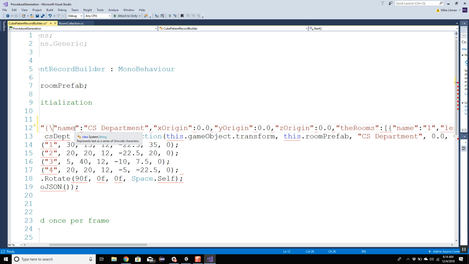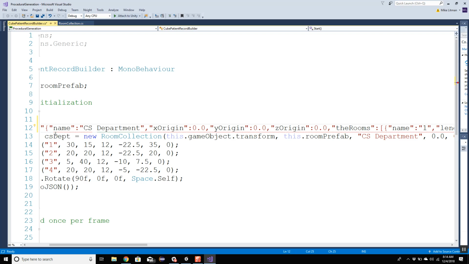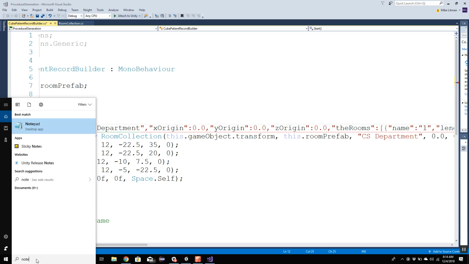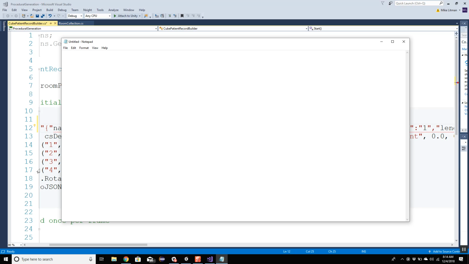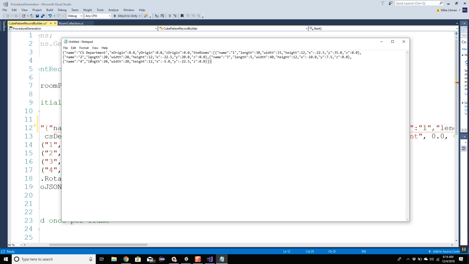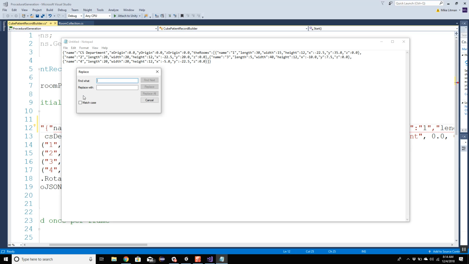So I can go through here by hand and do that, or I can just open up Notepad and paste all that in. Then do a find and replace, and anytime it sees that, replace it with that. Say replace all.